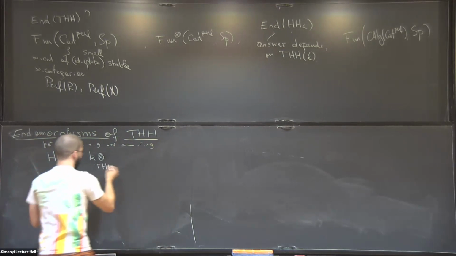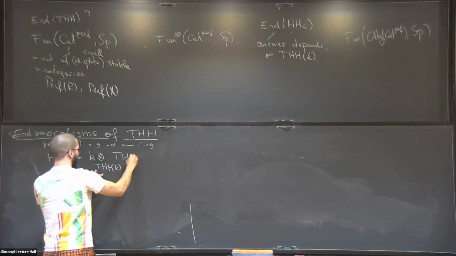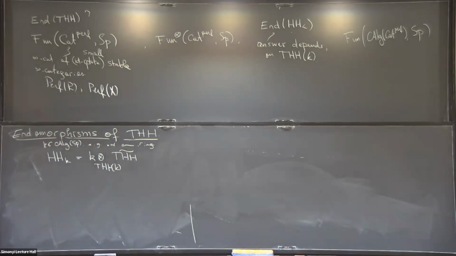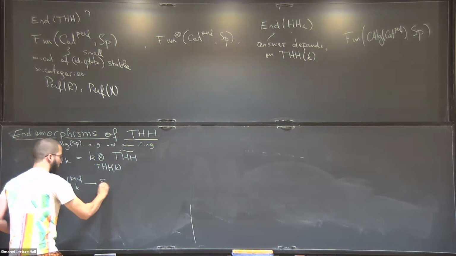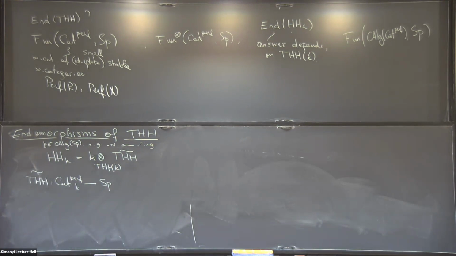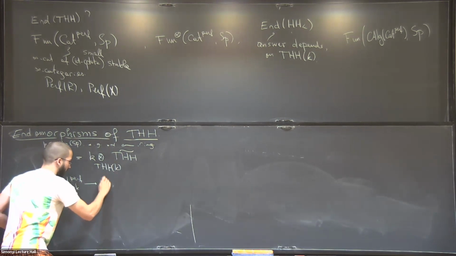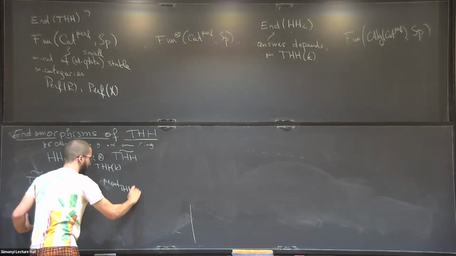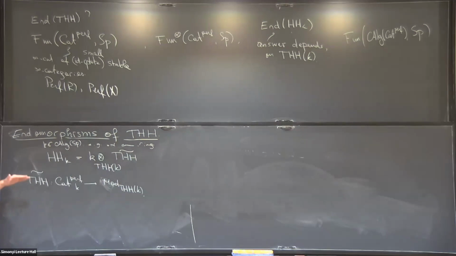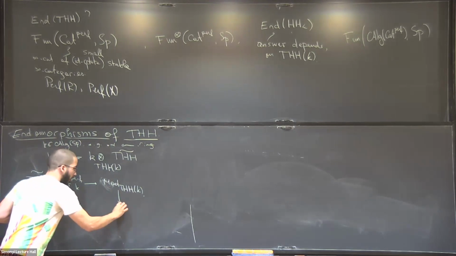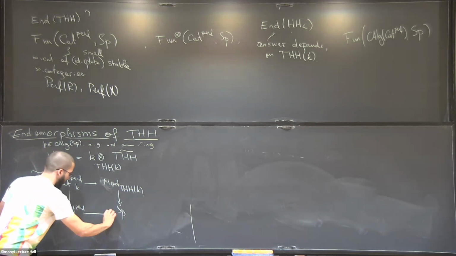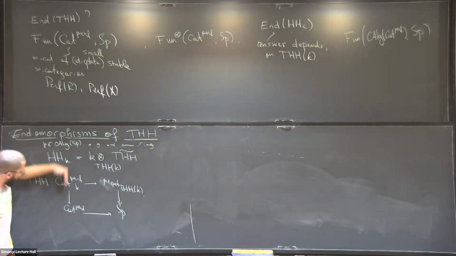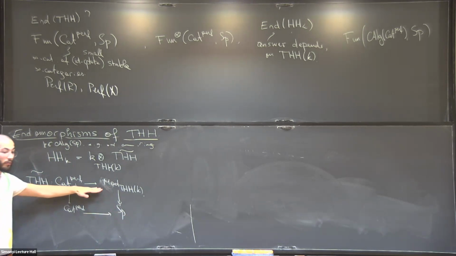K-linear HH is THH of K tensored with THH twiddle. What is THH twiddle? THH twiddle is now a functor from k-linear categories into THH of K modules, and it's the canonical THH of K linear structure on just the forgetful functor that goes like this. So this functor has a canonical THH of K linear structure, and that's the one I'm considering here.